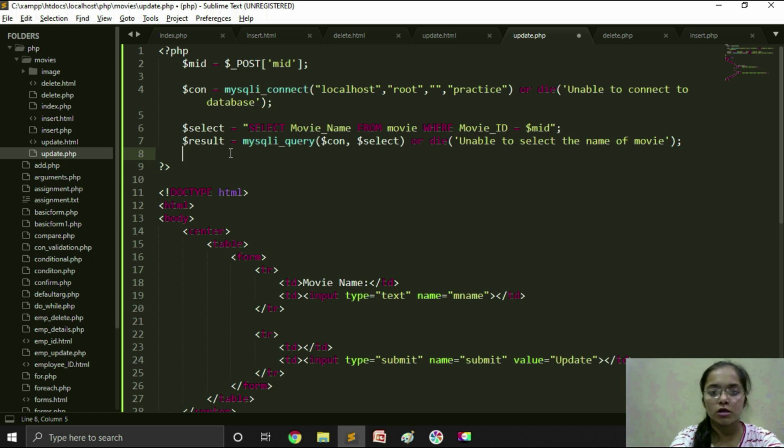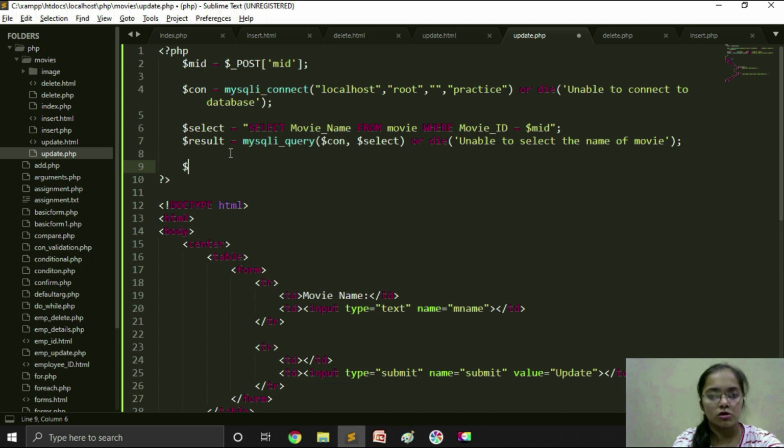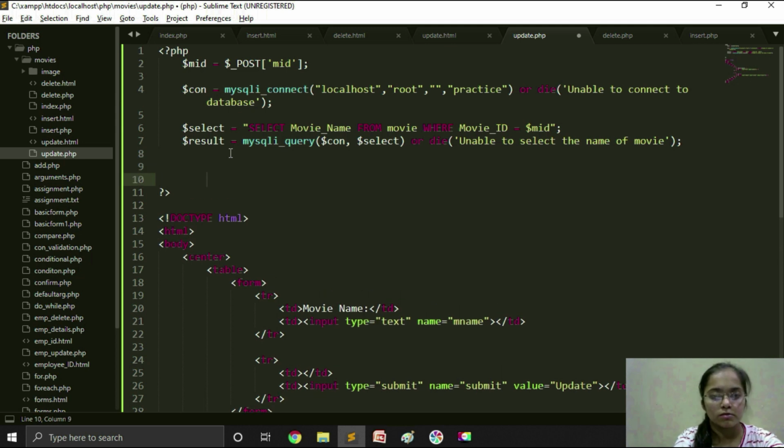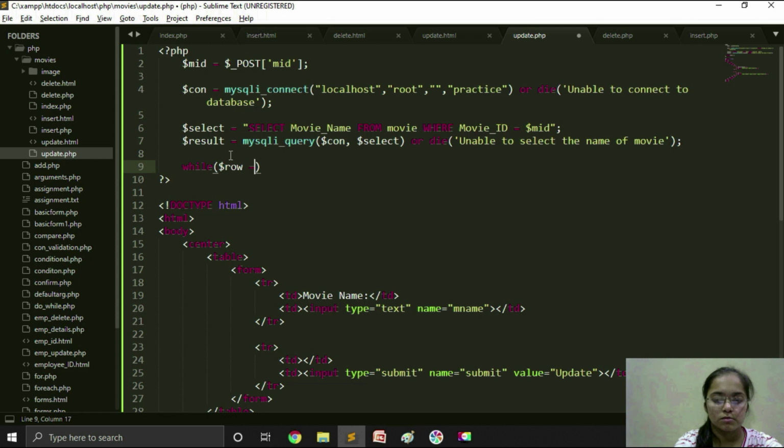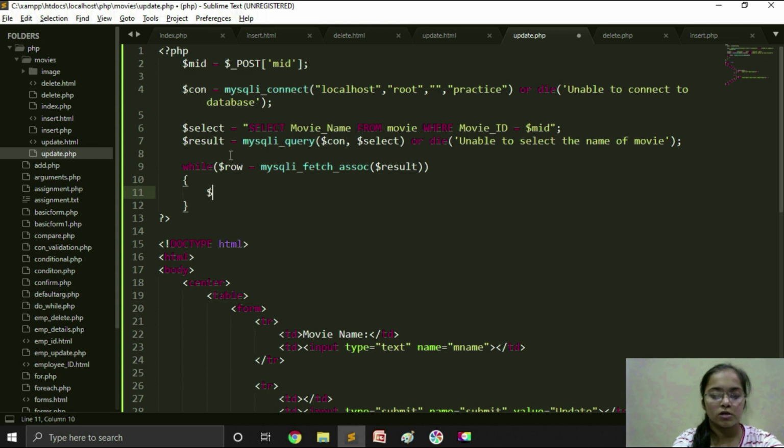Now we have to store the name of the movie into a variable, and that variable we have to use as a value in the text box. So let's take a variable. I am taking the variable m_name and storing the value of the movie name column.